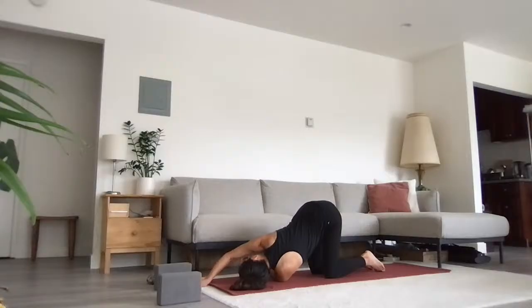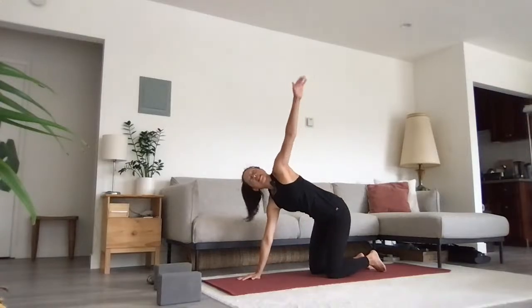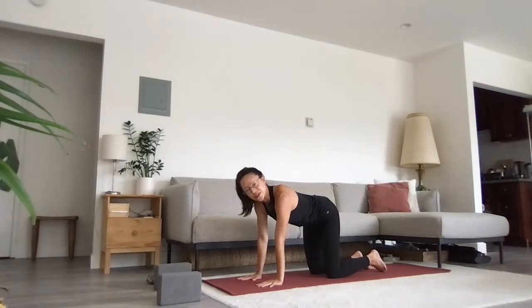Good. Take another breath in. You might take that bind here, hooking right hand into left hip crease. And then exhale. Let go and let be. Gently release that bind. Let's go ahead and bring right hand underneath the shoulder. Press down on the right palm. As you breathe in, lift the left arm up towards the ceiling. And exhale, left hand comes back down to the earth.